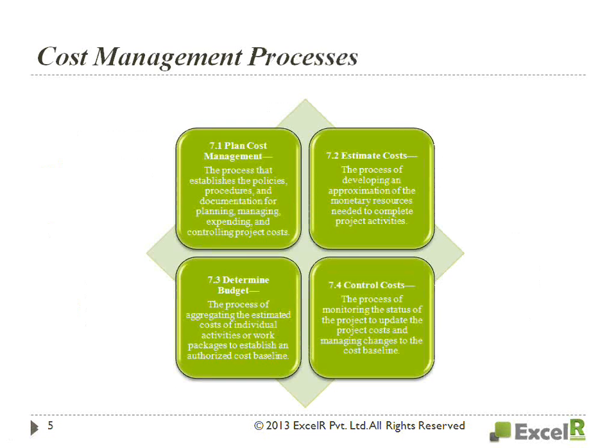And there are 4 processes pertaining to cost management. Plan cost management. As you know, initially for everything there is a plan. I told you for all 9 knowledge areas you will produce the plans. We have seen scope management plan, we have seen schedule management plan, now it's cost management plan. So cost management plan, primarily what do you do? You will plan your entire cost management activity.